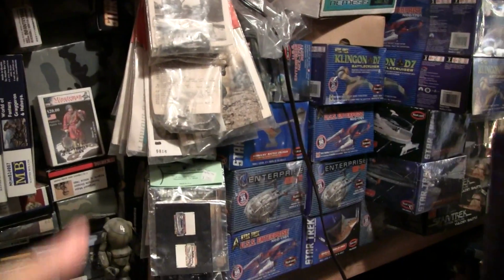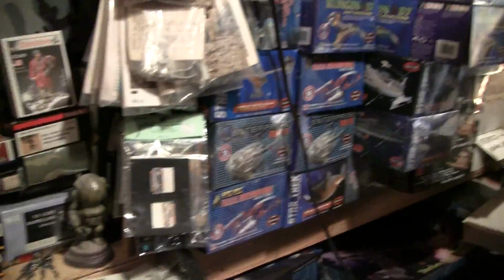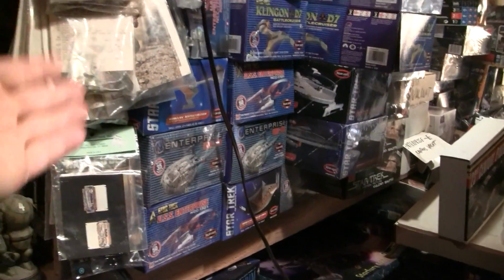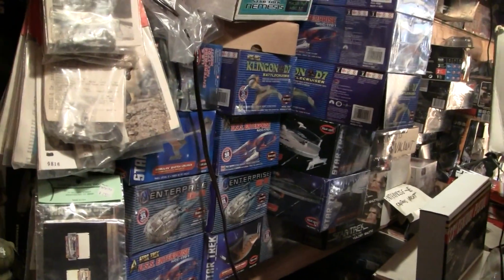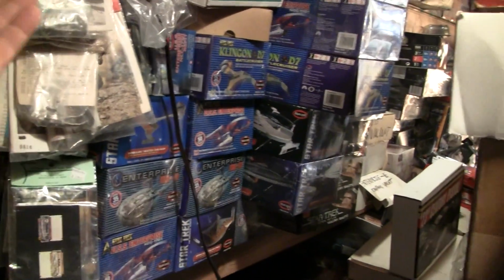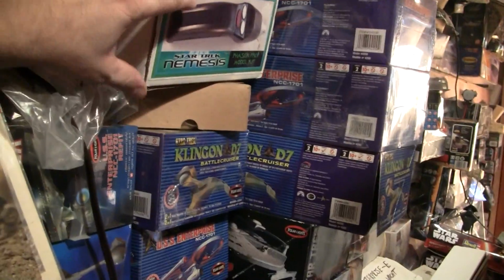Everyone knows here in the arc, this is the 1/1000 scale basically section, and I do have a bunch of Constitutions and Reliance, NXs, Klingon, you name it. I like the scale. I think it's top notch. Of course, I'm a big fan because I grew up with the 1400 scale ones, but I do like the small ones. Do have some props. My prop days are basically over. What's that little box? Ooh.